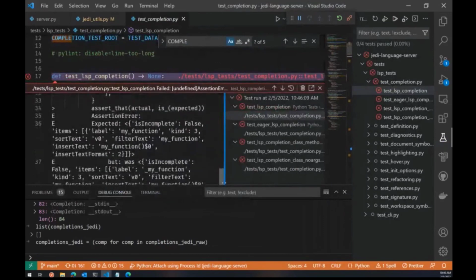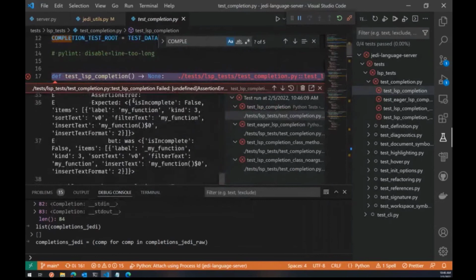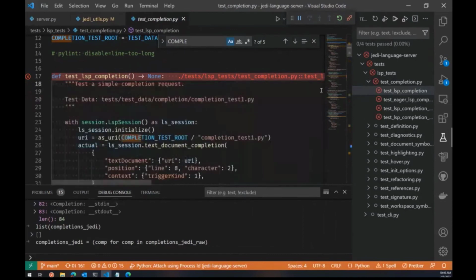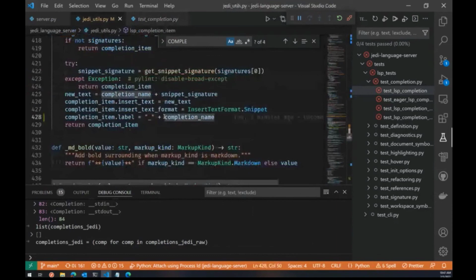So it looks like we had an assertion error, and we are expecting a label, and it looks like the returned label had the underscore. So it is catching something that's broken. All right. So let's go ahead and fix that.